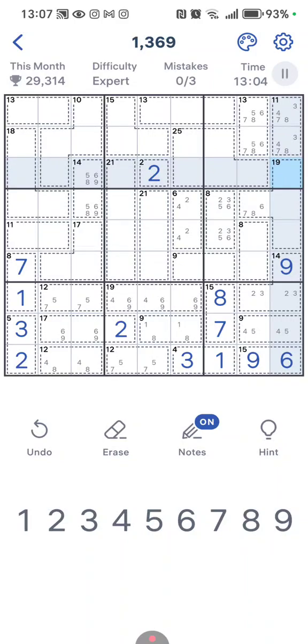So 4 can't go in there, so that can't be 4 either. Can't be 2. So it's 1, 3, 5, and 7. This would be 1, 3, 5, and 7, except it can't be 7, which means this can't be 1. Hopefully this works. This would mean that this has to be 8, can't be 8, so that can't be 1. That can't be 7. Which means that this could be 3 and 6, or 4 and 5.